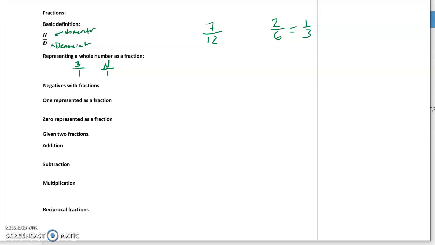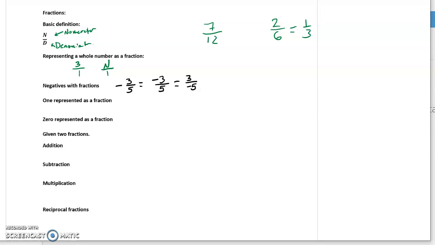Now, negatives with fractions, this is something that's really important and students tend to struggle with. We can actually represent negatives with fractions 3 ways. So we could have the negative in front, so negative 3 divided by 5. Or we also could attach the negative to the numerator, the number -3 over a whole part of 5. Finally, we also could represent it as the positive number 3 over negative 5. These are all interchangeable, so the negative can be in the front, it can be in the numerator, or it can be in the denominator.